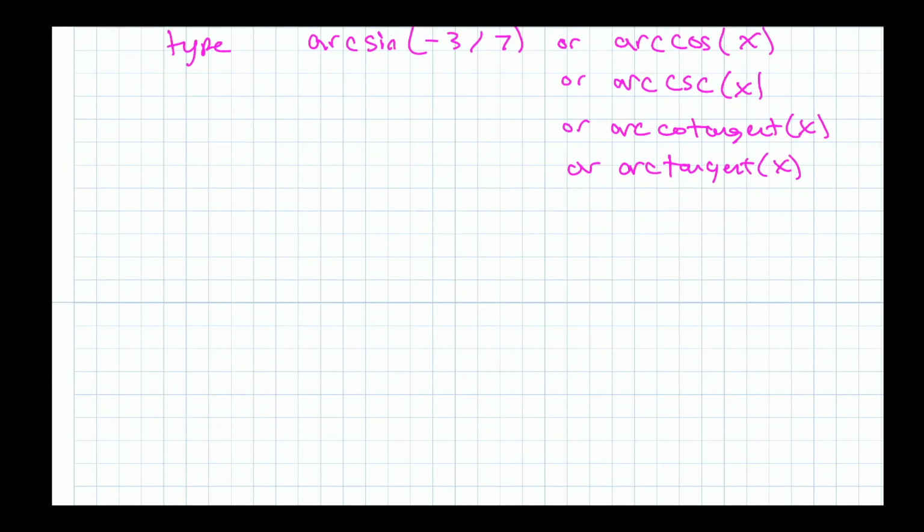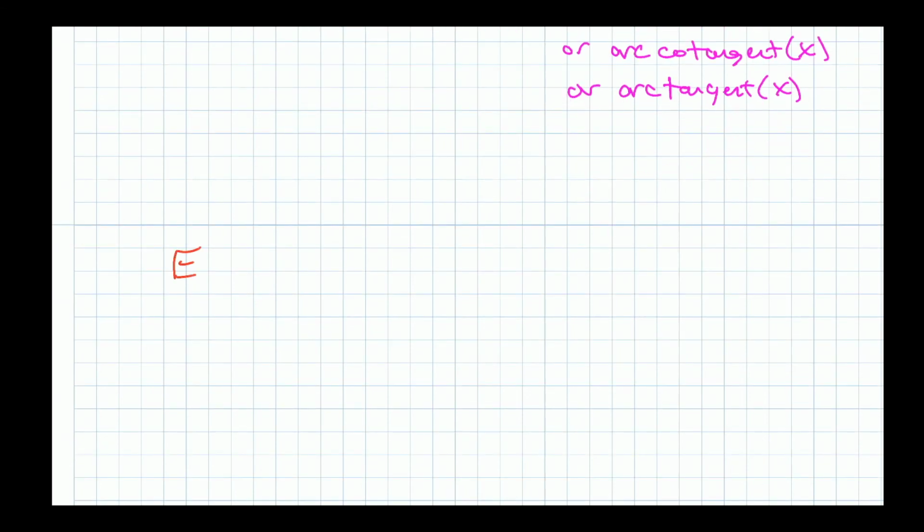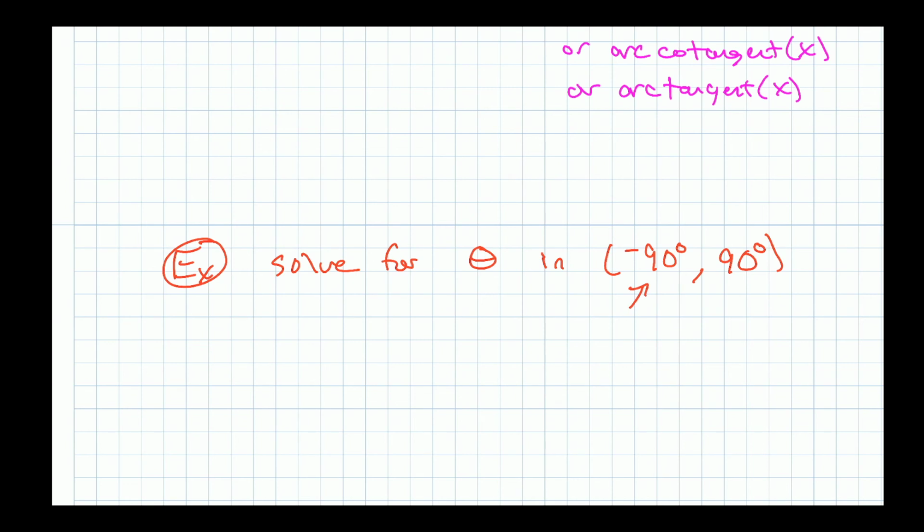All right, here's another one that's a calculator. They say solve for theta in -90 degrees to 90 degrees. So they're giving it to you in degrees, so that just means be in degree mode. They don't say that, but you have to know. And they want tangent theta equals -4/3.